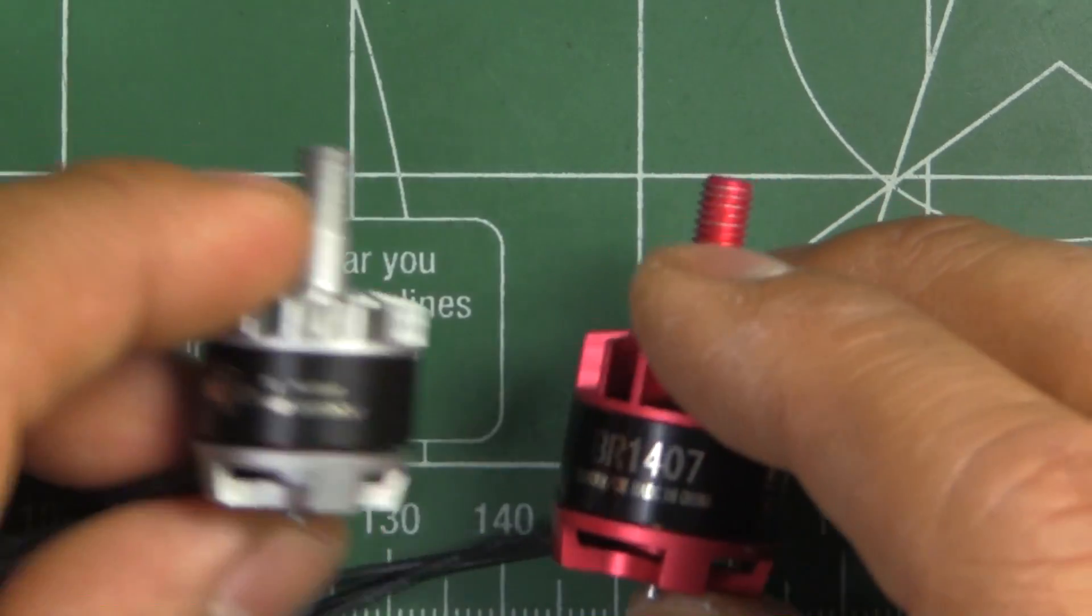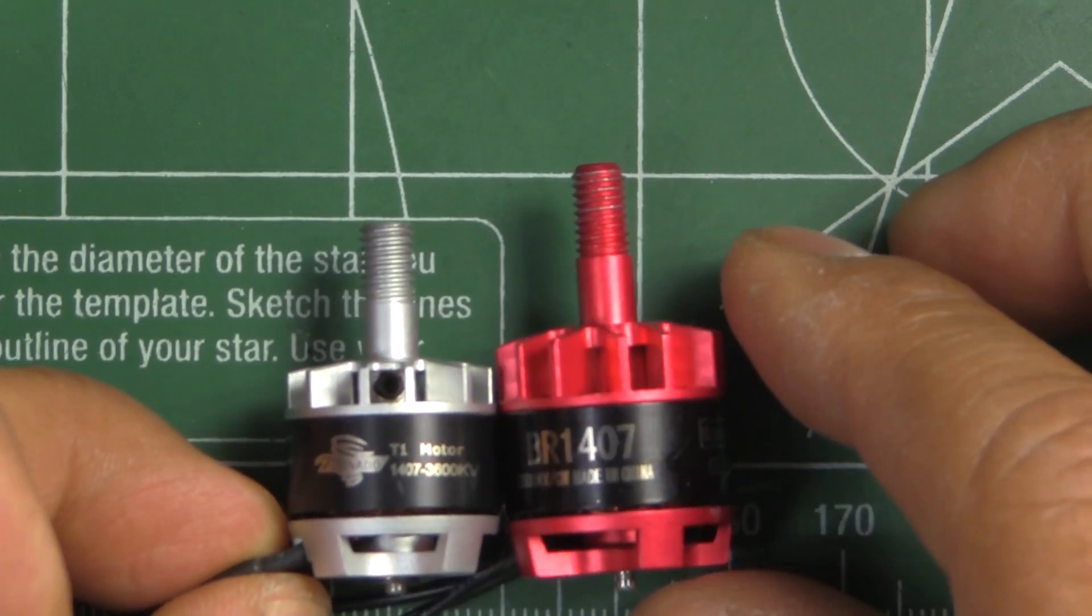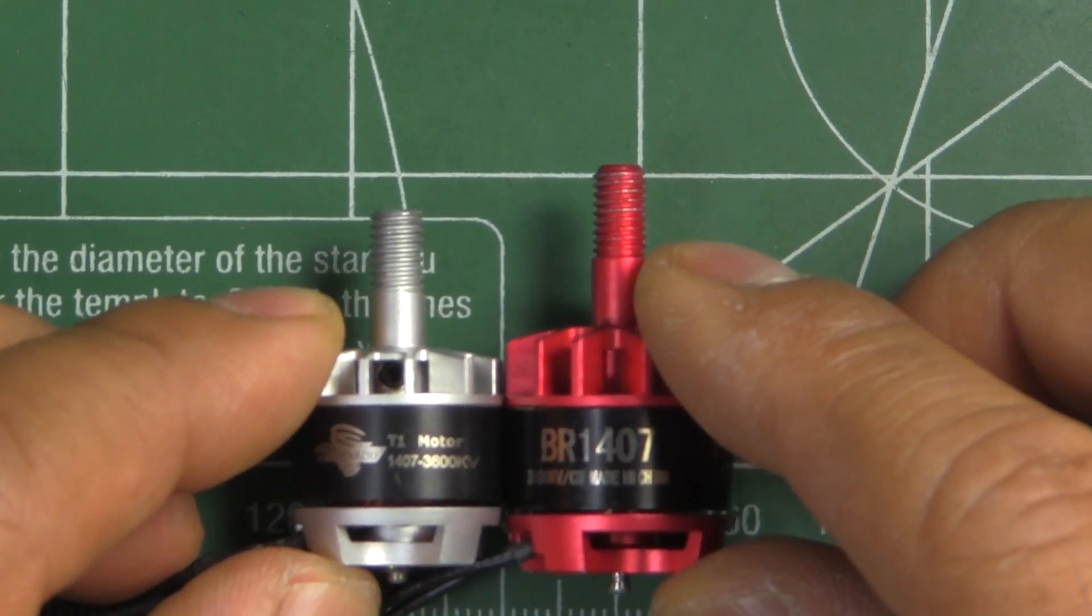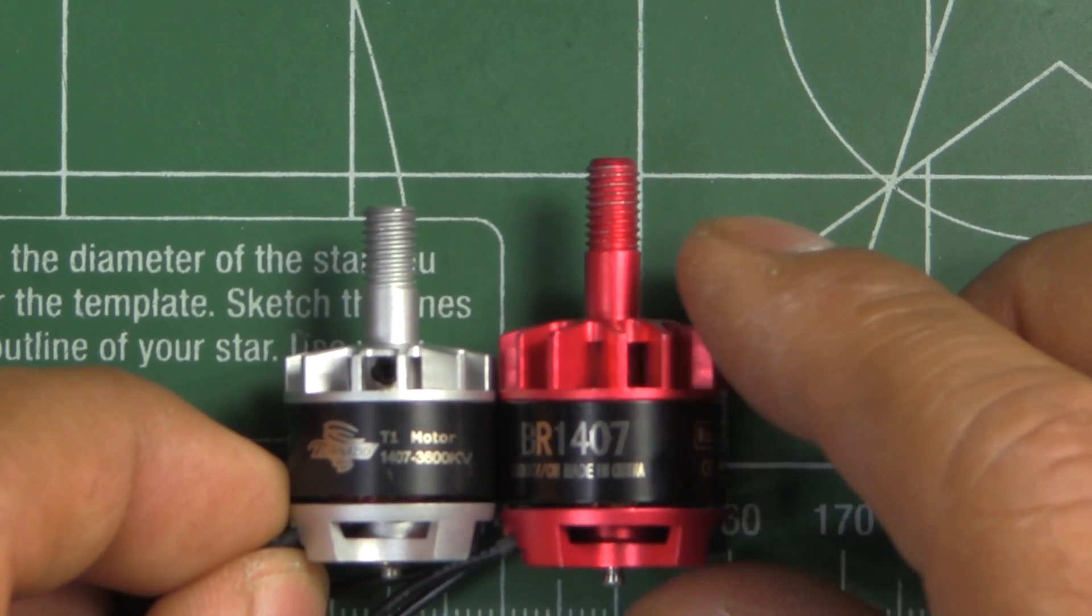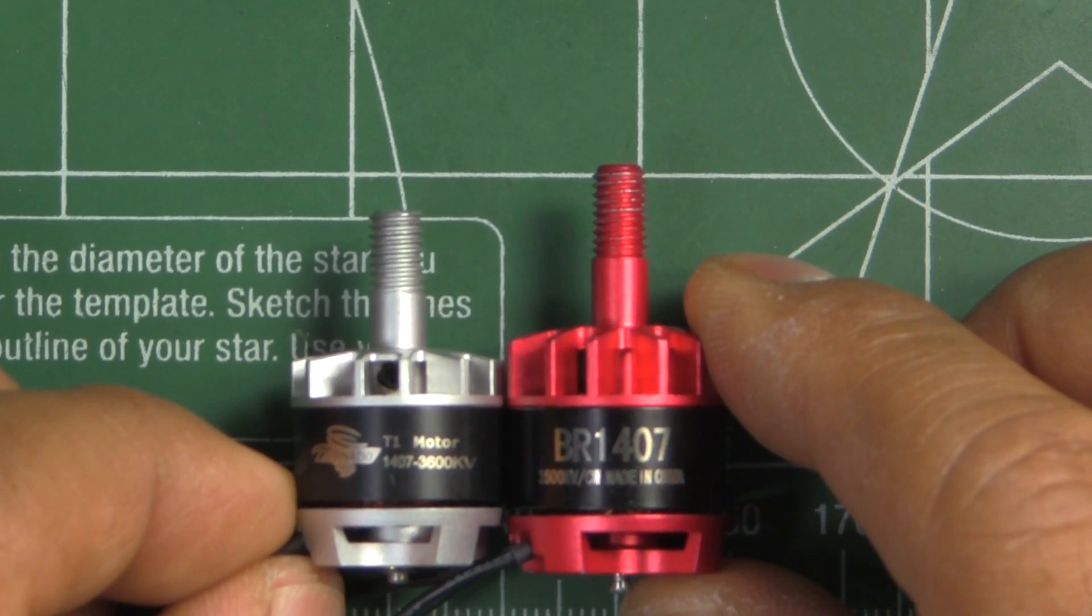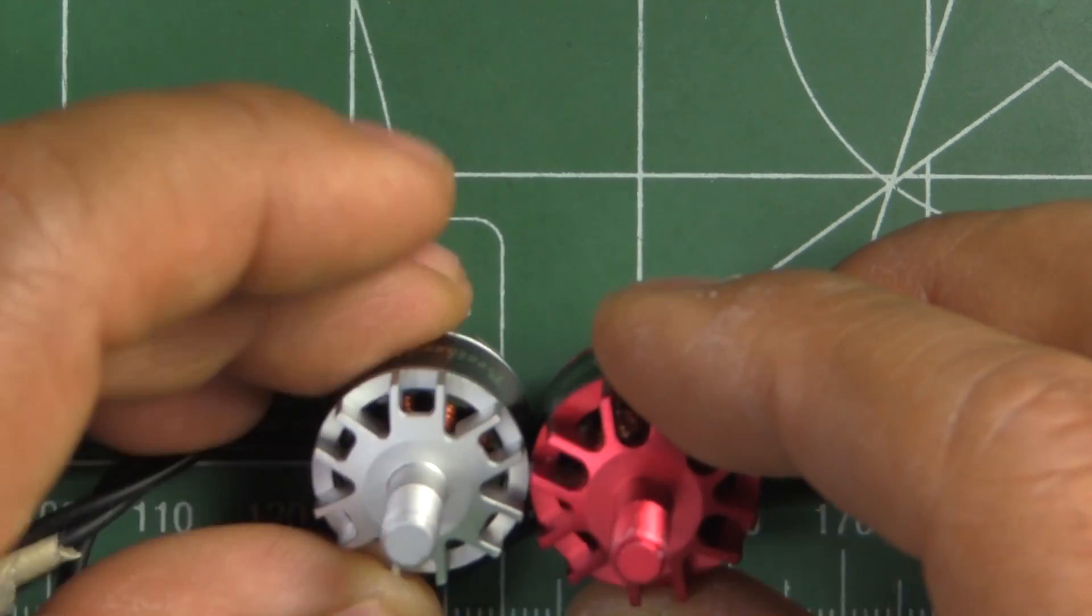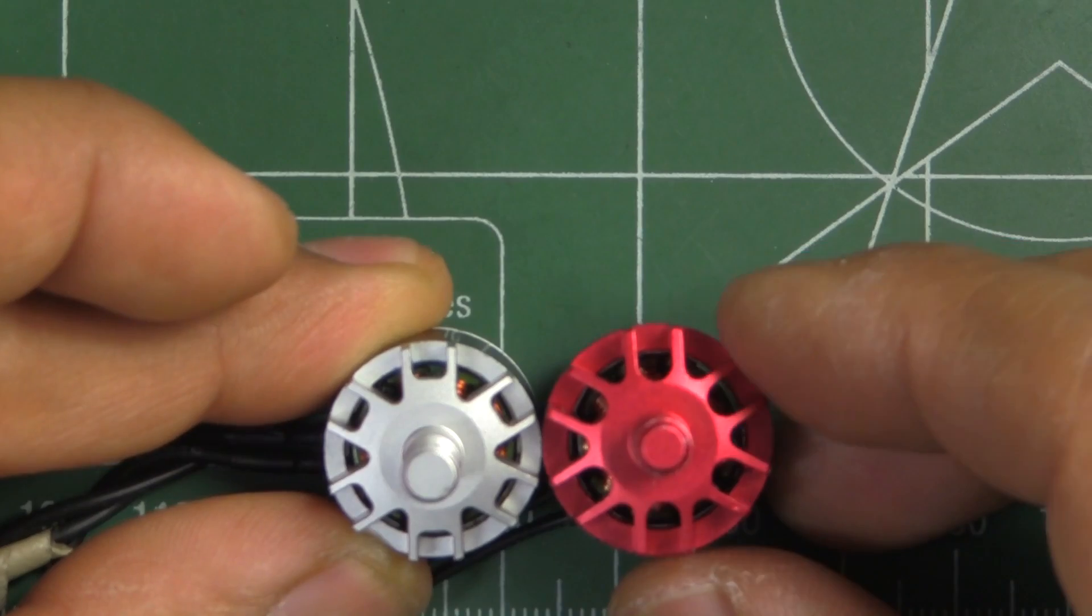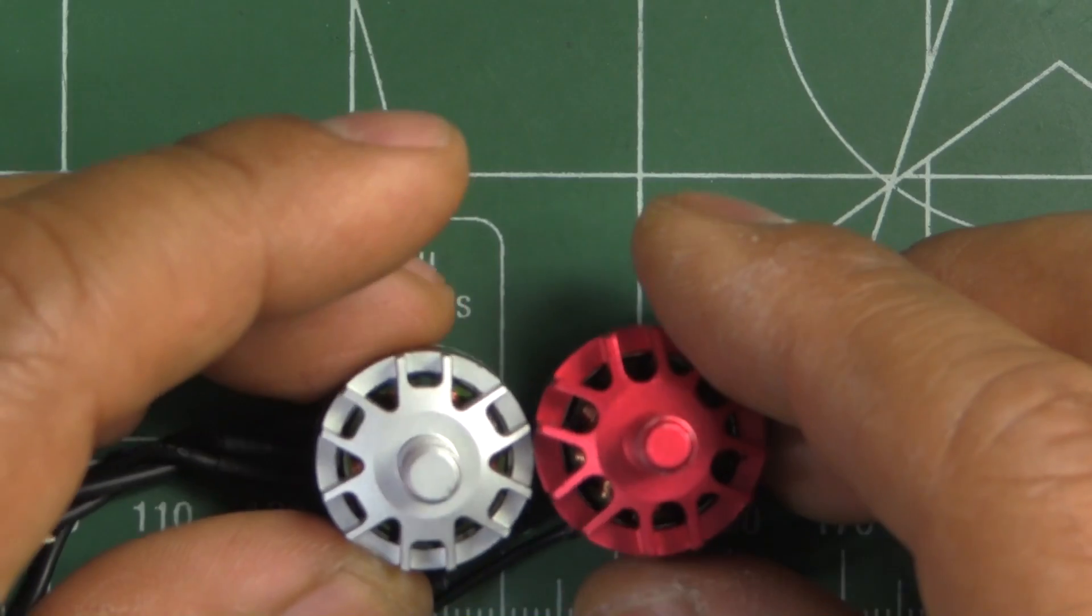So here you can see how it compares to the Brother Hobby. They do look kind of similar but they're actually not identical. You can see the Razor Star looks much bigger actually compared to it. The Brother Hobby is a lot smaller. There's the side-by-side comparison. And even from the top you can see this one looks slightly larger diameter, just ever so larger. Not a lot.